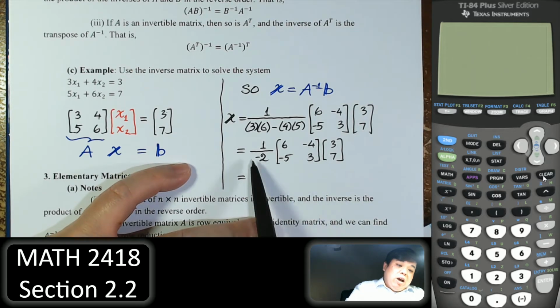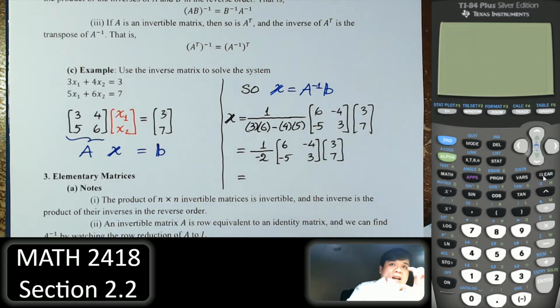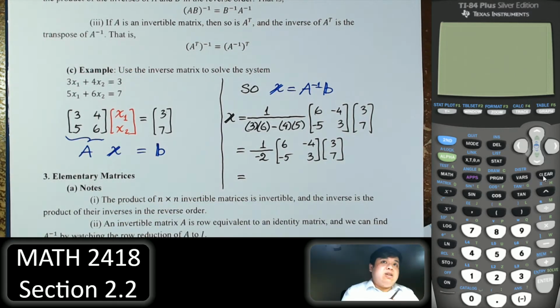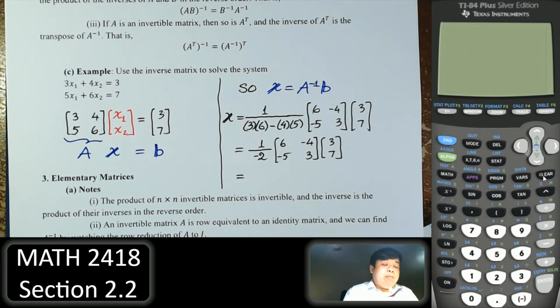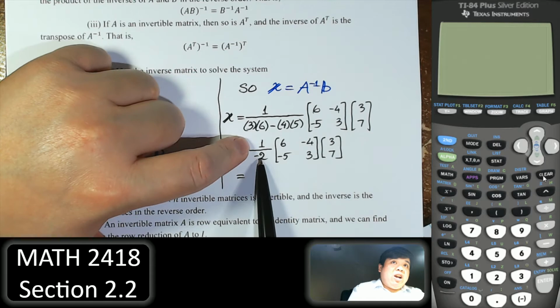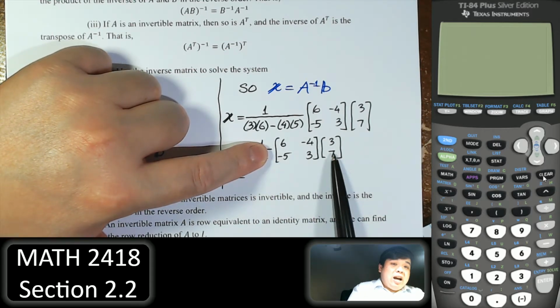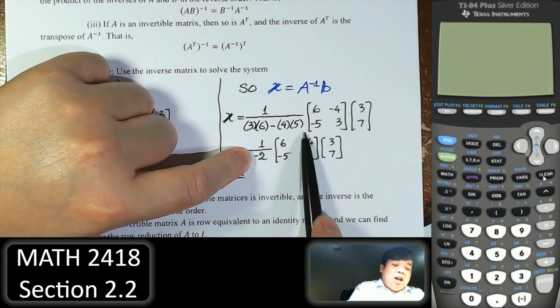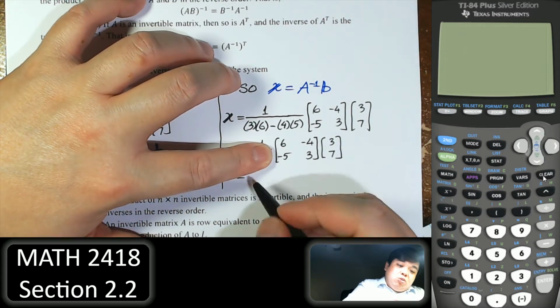So regardless, we're going to have to multiply a matrix to a vector. But if we multiply negative 1/2 into this, there's 4 multiplications and then a matrix times a vector. Not only that, multiplying negative 1/2 will give a fraction. Now if we multiply these two first, then we don't have to deal with fractions, which might be better. And besides, when we multiply that, we only have one number multiplied to 2 numbers, so it will be better to multiply these two first.